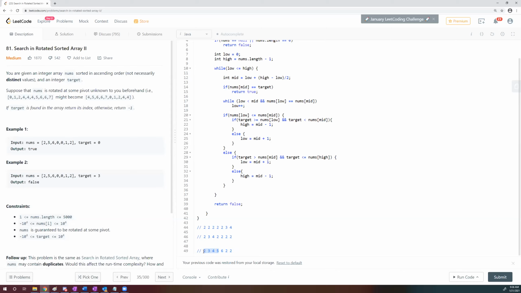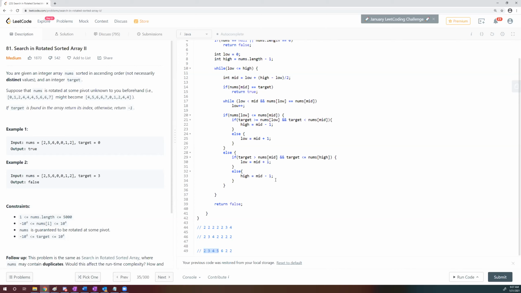5, because if you look at the pivot now, whatever your pivot will be, your 3 will always be because the extreme left and right are not the same. So that doesn't actually form a rotated array. And if it's a duplicate, you should take care of that. So you should take care of the left side always. So the left side should always be greater than your right side, correct?